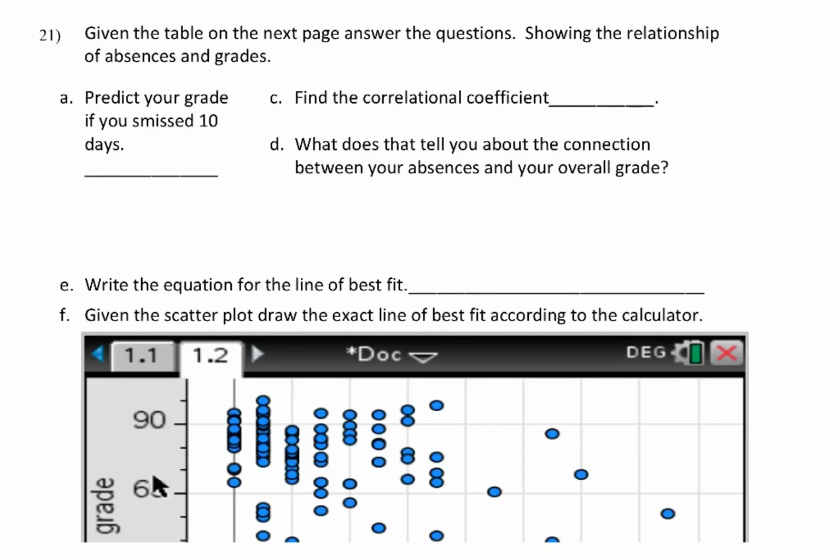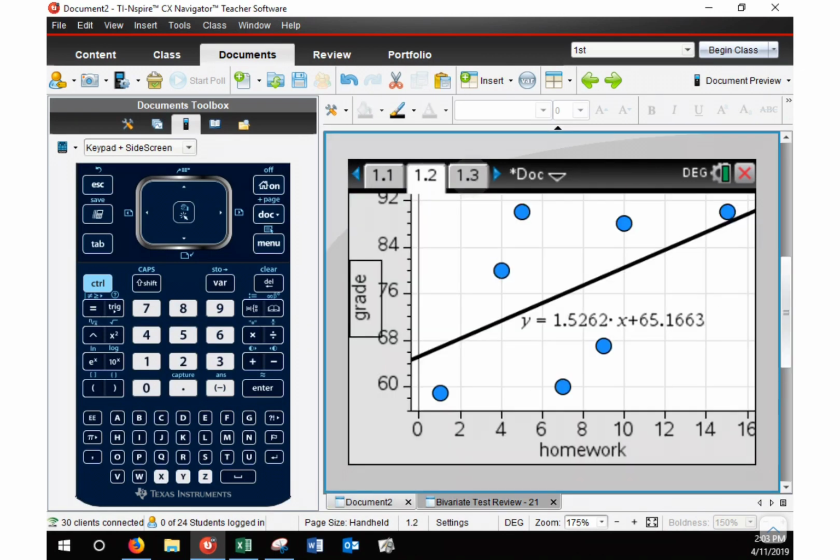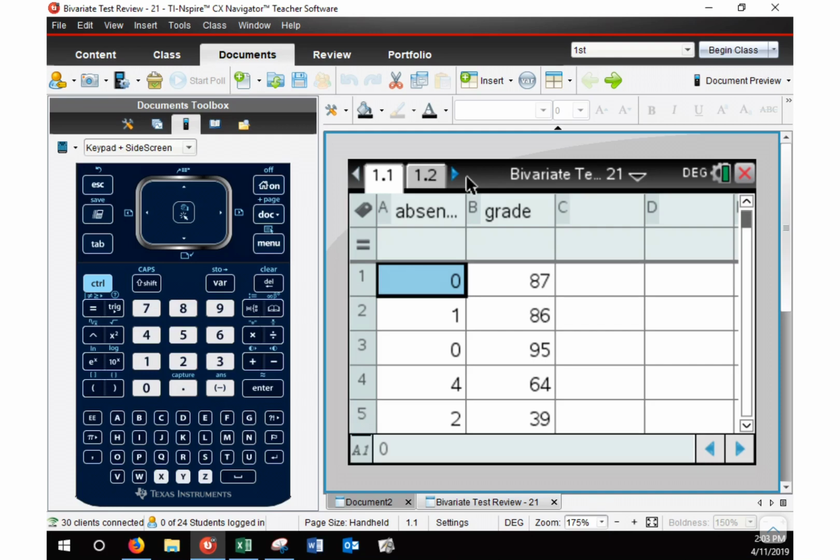Now let's jump to the calculator and take a look at number 21, absences versus grades. Notice there's our previous document from what we did. Because there was so much data on this, I already had it, which if you did this in class, I sent out to you. If you didn't do it in class, I'll hurry and scroll through here. You can see that we did have a bunch of data here. This was the number of absences from third term for all my classes with the grades associated with that. So there's quite a few numbers, aren't there?